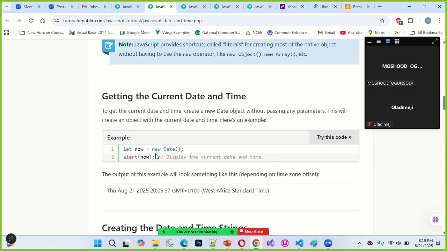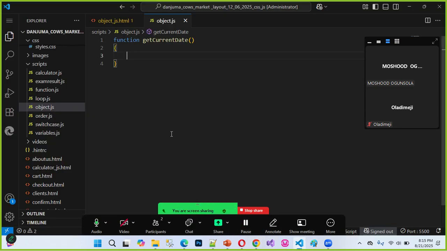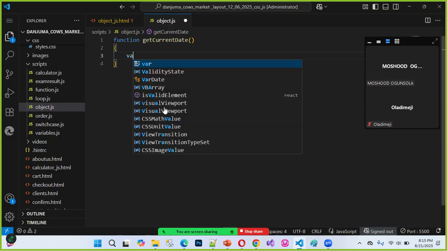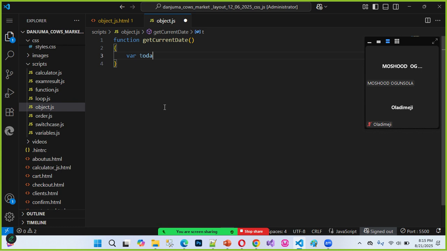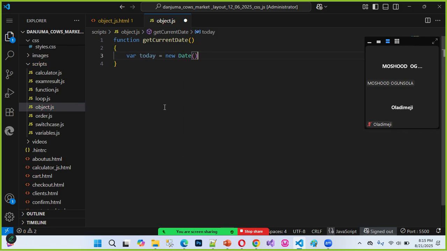That means I'll create the object for this particular current date by saying maybe var today. Okay, that's my variable equal to new Date. So this Date object is case sensitive, and this is how you spell it.